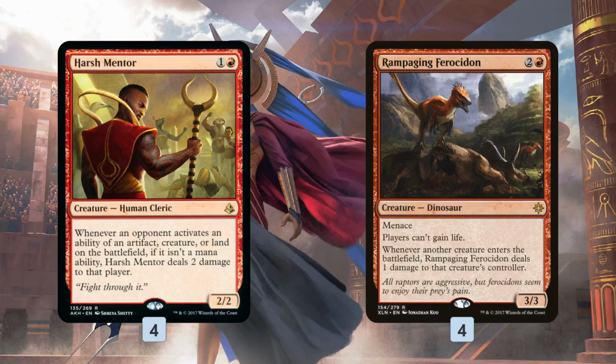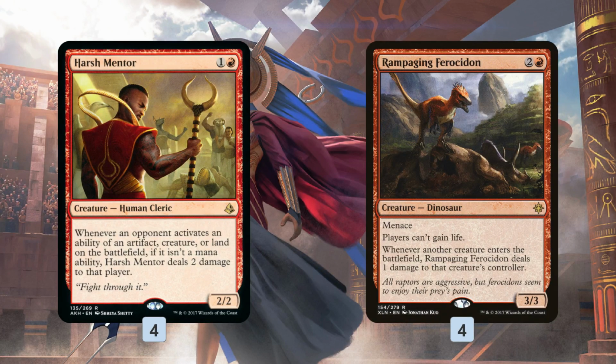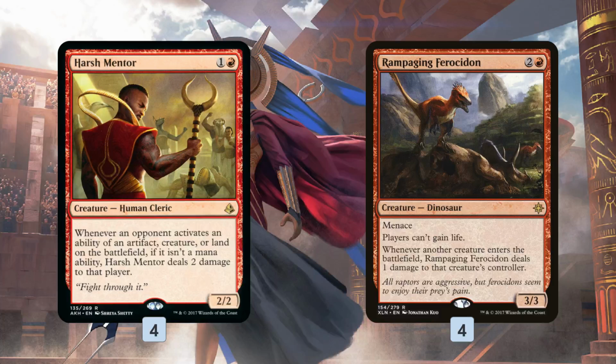If our opponent activates an ability on an artifact, creature, or land, they take 2 damage. So that means if they crack a fetch land, or if they're playing something like Lantern Control, good God, are they in trouble. So Harsh Mentor deals incidental damage while also being on curve. Rampaging Ferocidon not only shuts down lifelink, but it has a big body as a 3/3 for 3 with menace, so it's hard to block, and it just randomly pings our opponent as creatures enter the battlefield.